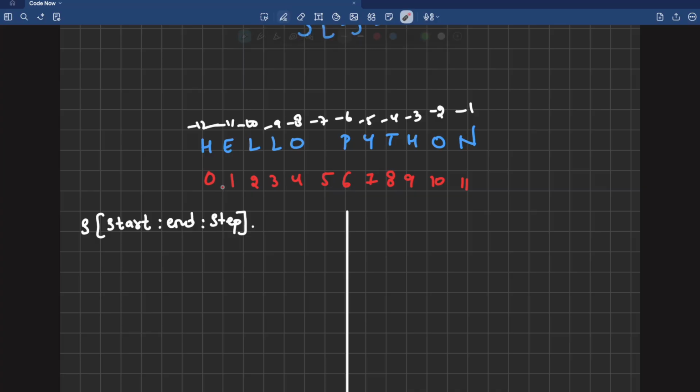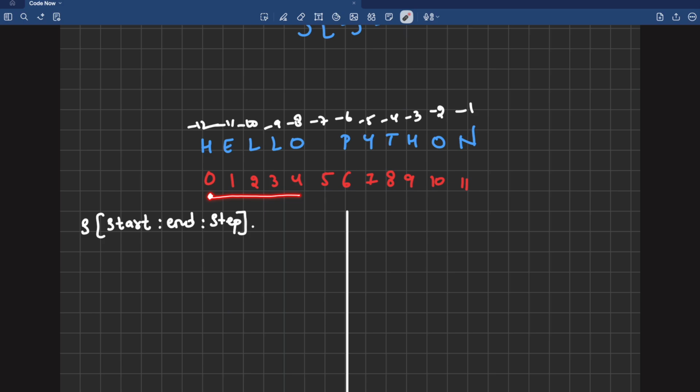The index of hello is starting from 0, right? So obviously my substring must start from 0th index, and I need up to hello. So at most we will be going up to the O part.